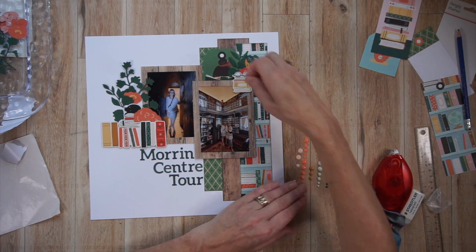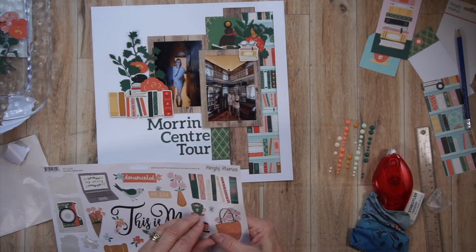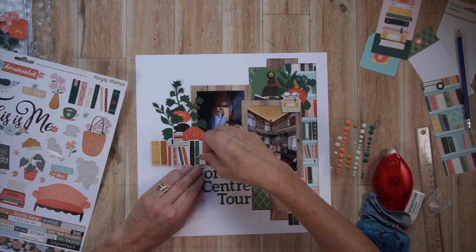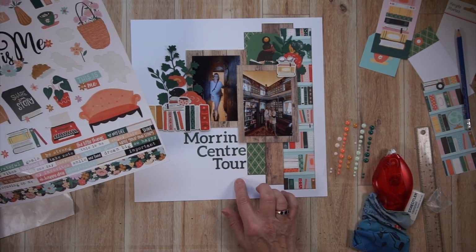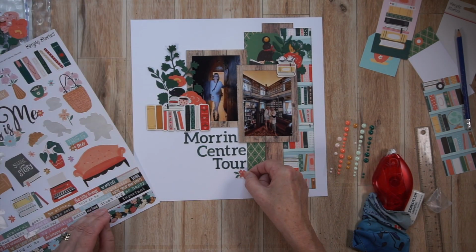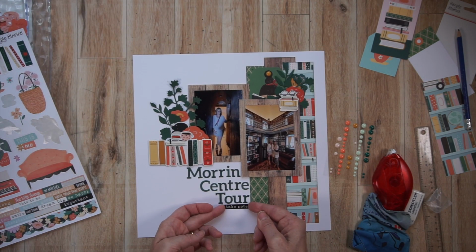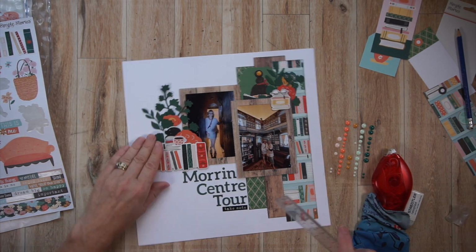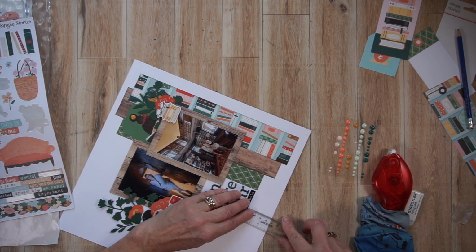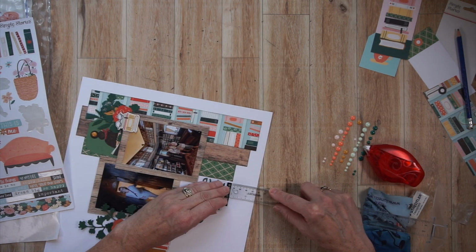And then you're going to see me go into the sticker sheet once again. So I end up seeing a little teacup that gets moved. You'll see that at the very end, but I do stick in a teacup sticker up by that pile of books with a kitty cat on top of it. And I have this word sticker that says take note. Now you're going to see as well that gets dropped in the end and gets replaced with something else. But basically that is pretty much it.